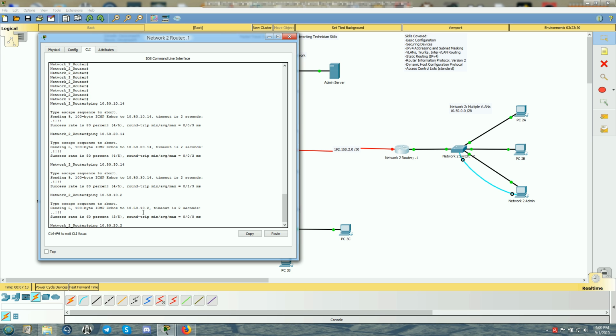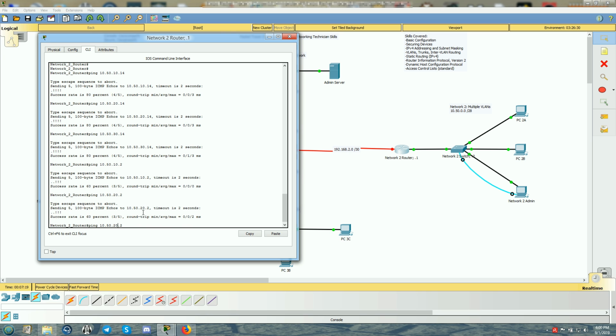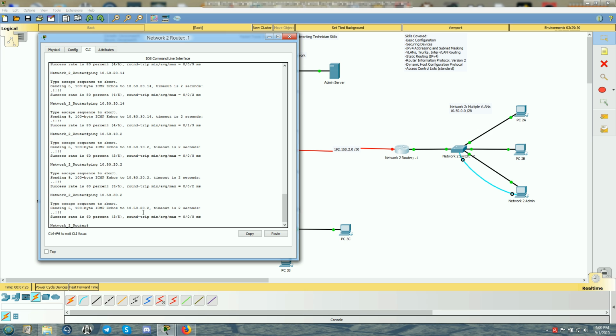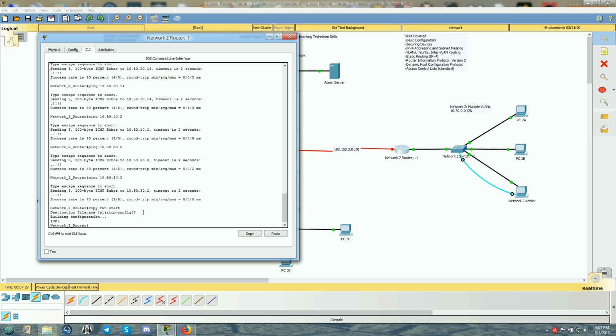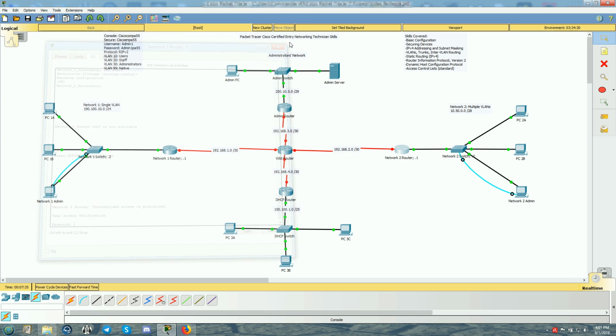VLAN 10, VLAN 20, and VLAN 30. And there we have it. We have now established a network with 3 separate VLANs.